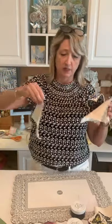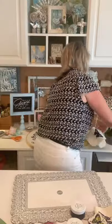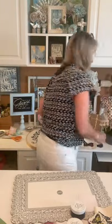So I'm kind of thinking maybe we could do something like this other idea with these guys, because I bet that would be pretty too. I love these tie-dye looking ones. Where can I put these that I won't mess them up? Maybe we will come back to that.